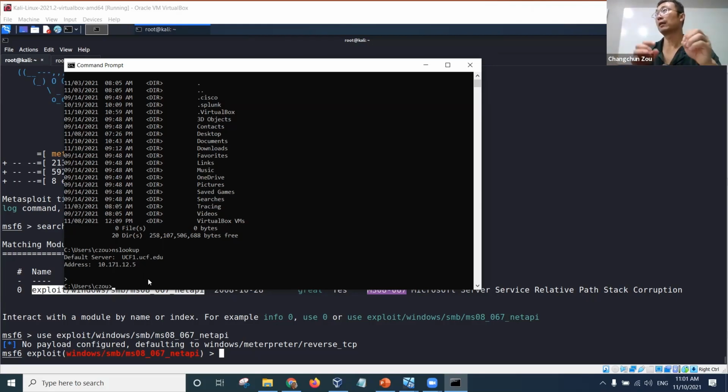Any Linux command, any Windows command, they all support it. And also Meterpreter provides several other commands that attackers usually want to use. For example, enable camera, stop the camera, enable key logger, stop the key logger, download the file or upload the file. So all these commands are supported by Meterpreter.